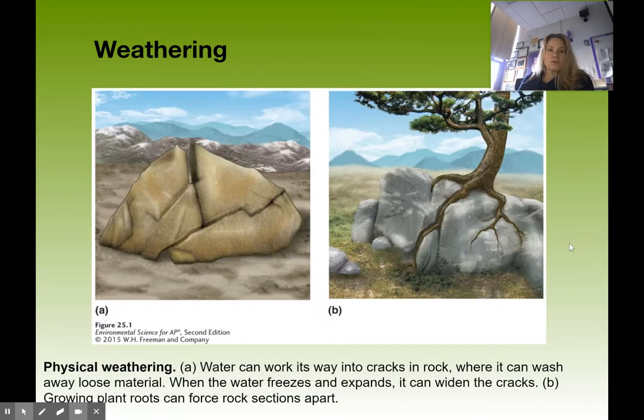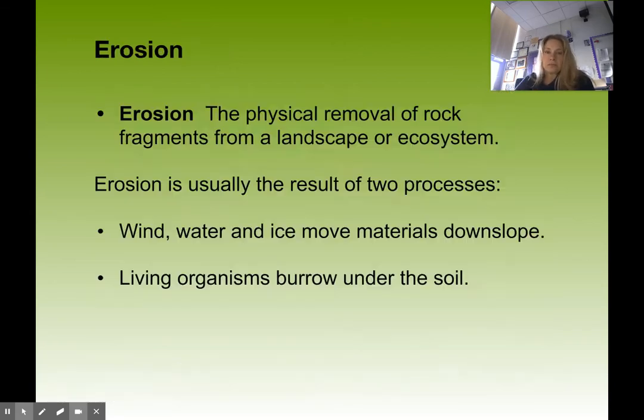Right. If we look at this weathering, this is physical. Here we've got a rock on the left, and that rock is undergoing maybe freezing. Water gets into the cracks, it freezes, and water expands when it freezes and causes the cracks to get bigger. Or potentially we have a tree root, which you can see on the right. The tree wedges its roots within the cracks of the rock, and that causes it to spread out. But either way, it's just physical weathering. The rock is only being broken down into smaller pieces. It's not chemically changing. It's just getting smaller.